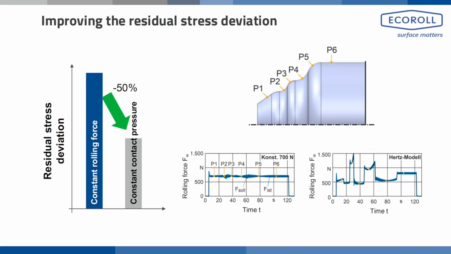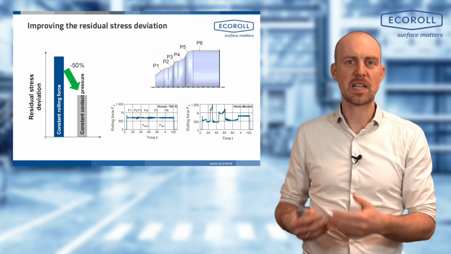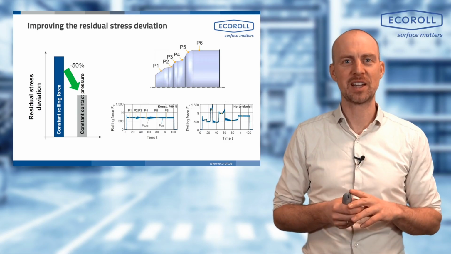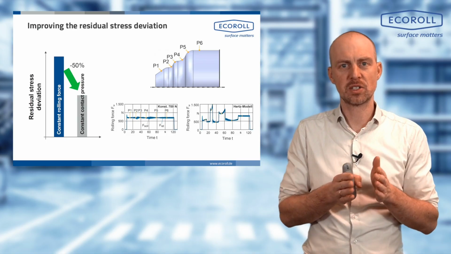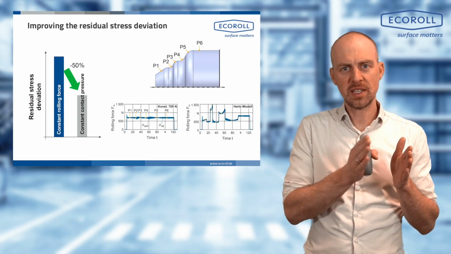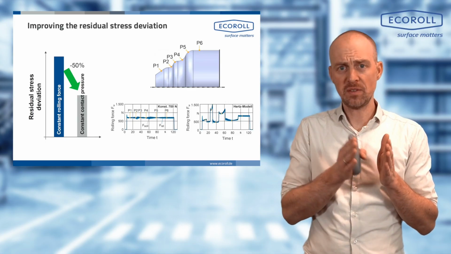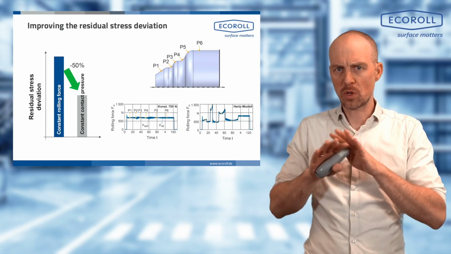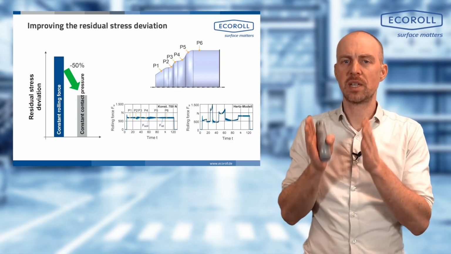And that's shown here in the diagram on the left side. It's the residual stress difference between the maximum and minimum residual stress values. And then we rolled the same component again, well, not the same one, but the same geometry to be scientifically accurate, and designed this component, or the rolling process, in such a way that the Hertzian pressure has the same value at every single point of this component. Even there, we didn't check if that's the most optimal Hertzian pressure or anything, but rather we settled on one value and processed it based on that.